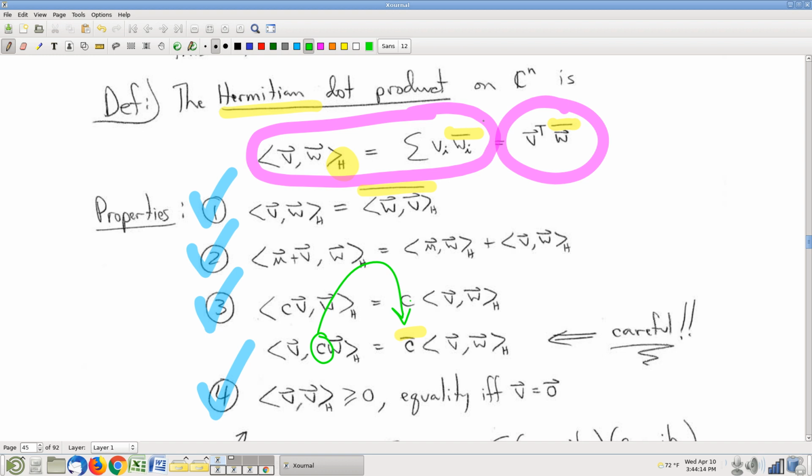What is C? What could C be? Any scalar. So any complex or real scalar. What do you mean by conjugating a scalar? Scalars here are complex numbers, and the complex conjugate, remember, is where you take a plus bi and turn that into a minus bi. So that's what that bar on top means. I'll refer you back to section 4.2, where we had a bunch of discussion on complex numbers.